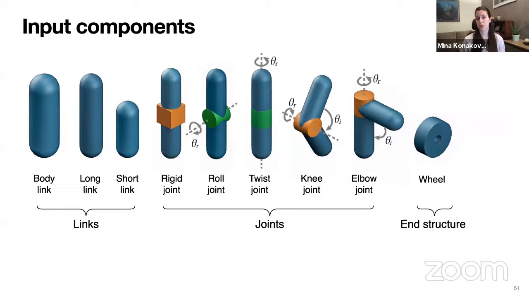And regarding the input components, the user provides the set of links, joints, and end structures, and their properties she wishes to use for the robot assembly. Now, if we would manually try to check all possible configurations, and keep in mind that the configurations may easily include 50 or 100 different components, this could take a lifetime. Not to mention that many of these configurations would not be fabricable or able to walk. So what should we do about this? How can we automate the design process and which arrangements should be allowed?